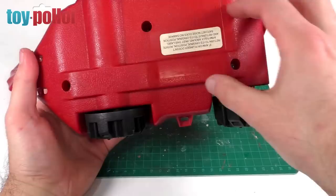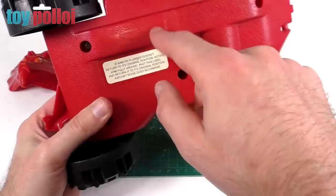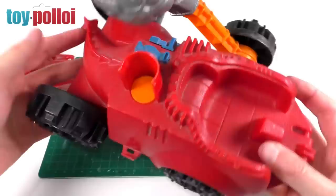There is, I see, one sticker left, which is this one on the bottom. I will take a photograph of that because I may recreate that just in case it gets sort of damaged when I wash it. But otherwise, I think let's get this vehicle open and we might be able to see what's going on with this. And once it's in pieces, we will also be able to give it a bit of a wash. So yeah, let's get the Bashasaurus into its sort of component parts.